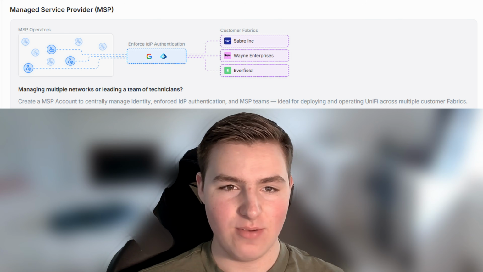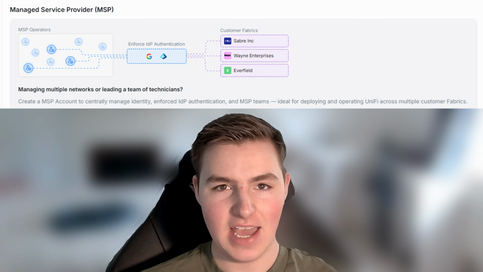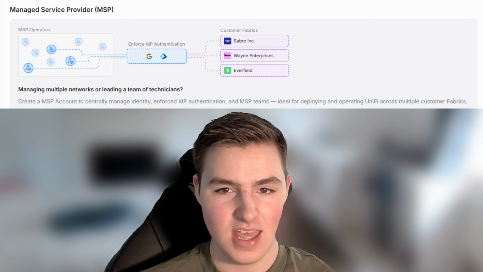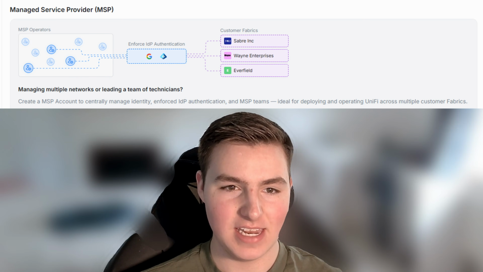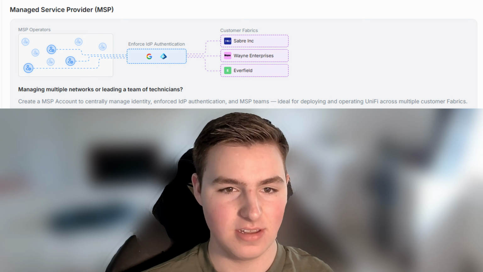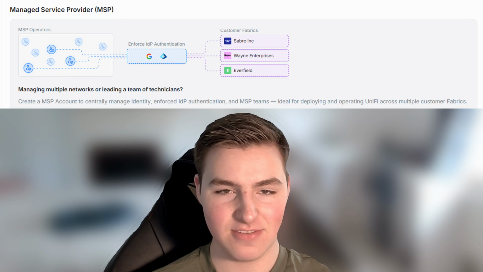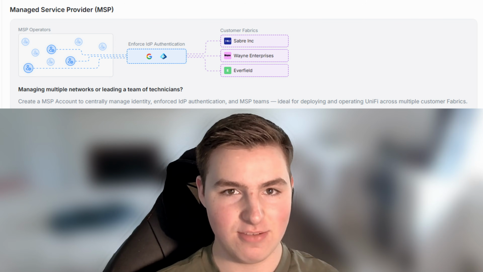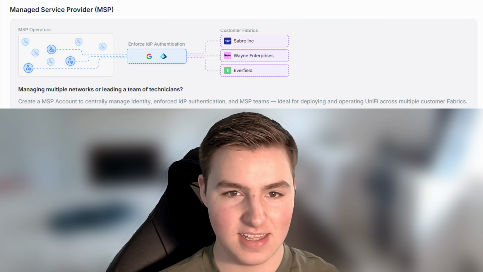So this means rather than having one main central Ubiquiti account that everyone shares, or having loads of individual unmanaged Ubiquiti accounts, they can just log into all of your clients' networks using single sign-on. Today we're going to link this up to a Microsoft 365 tenant, build out a test fabric, and see exactly why this works and is perfect for MSPs.